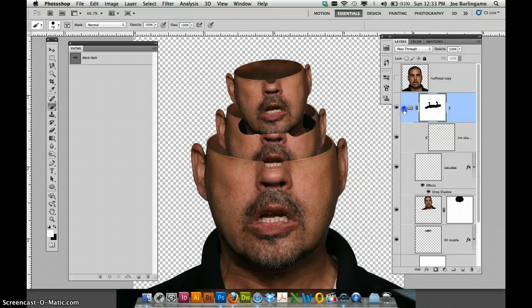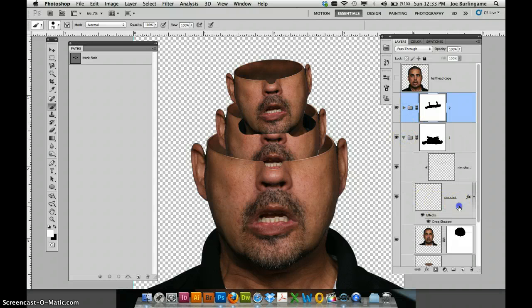Now we can select the rim shot layer on group number 1, which is right here. Select that rim shot layer, hold down Command, we can make a selection within, oops, Command Z. We don't want to select it. We want to actually use the wand to make the selection because we don't want to grab both little lines. We just want the inside line. So I hit the rim shot layer, I hit the magic wand and clicked within.